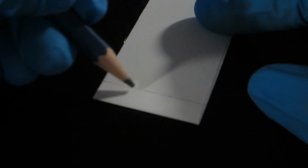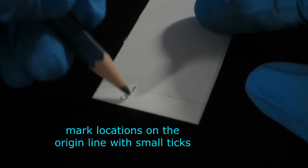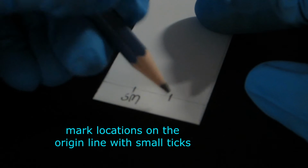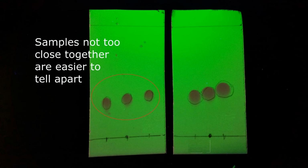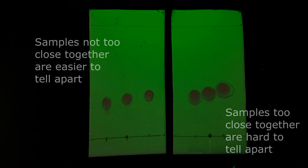In intervals of about half a centimeter, mark locations on the origin line with small ticks with an indicator below it identifying the specific sample that will be spotted there. For example, you may use the letter R to indicate a reaction mixture, SM for starting material, and P for product. Be sure to keep all spots at least half a centimeter from the edge, otherwise the samples may not move up the plate in a straight path. In addition, if the samples are too close together, they may bleed into each other and it will be difficult to tell the spots apart.